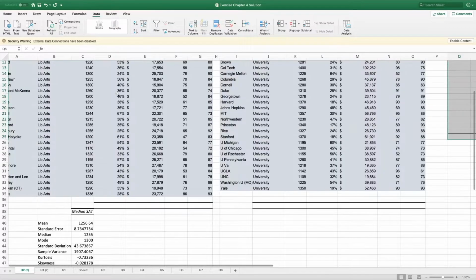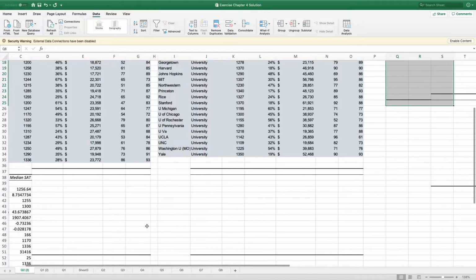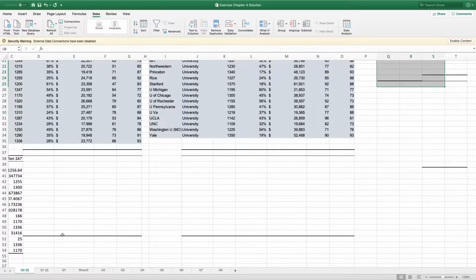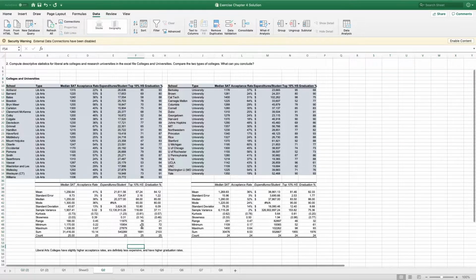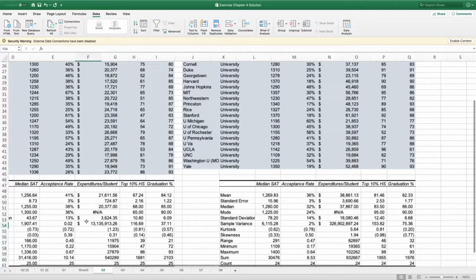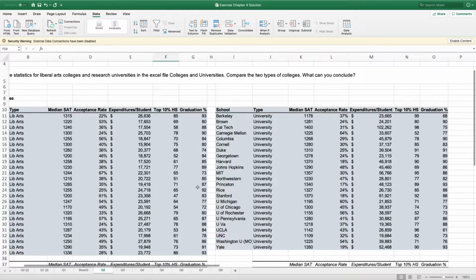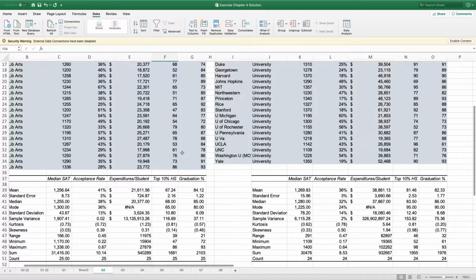But remember that this is a percentage, so you need to find the mean, median and mode in percentage. After you have calculated all those, you will have this as your final output. You'll see here both the universities and the liberal arts have had their descriptive statistics calculated.